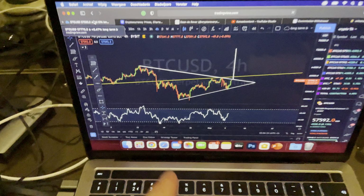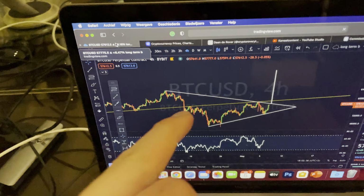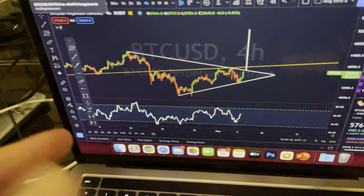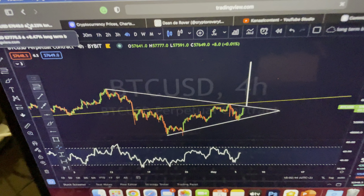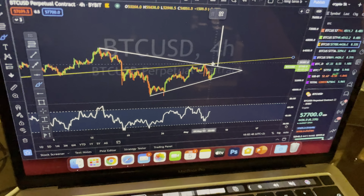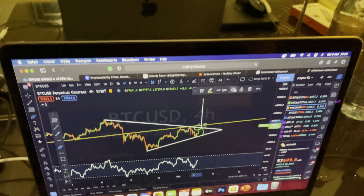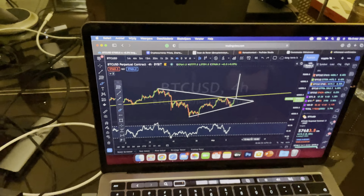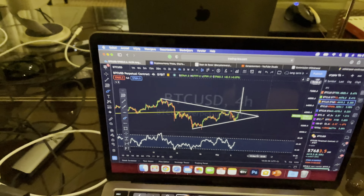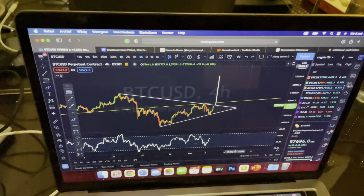So guys, what we can currently see here is that Bitcoin compared to US dollar, we are forming a symmetrical triangle. You can see 3 touch points on the lower side, very valid touch points, and of course also the 2 touch points on the top side. I do recommend to remain calm here, because we can still get a correction from this point. For the people that are right away opening their long position, please be careful, because yes, I will be trading this pattern as well, because I do think this will be having massive follow through.